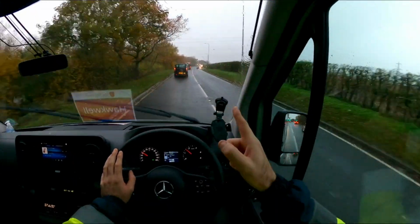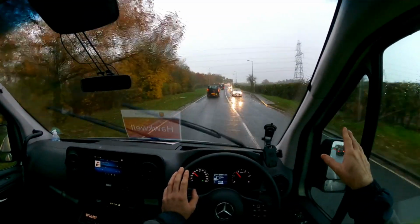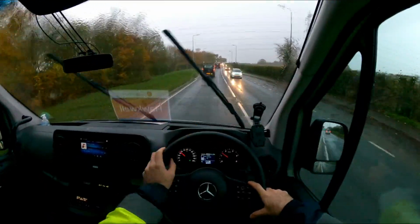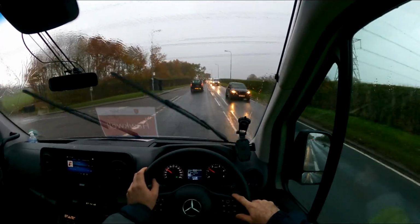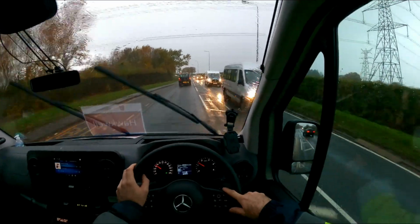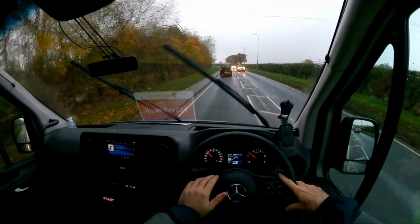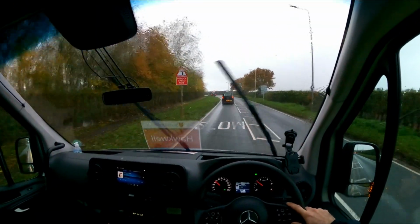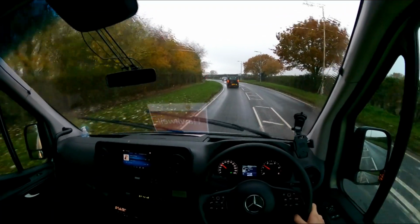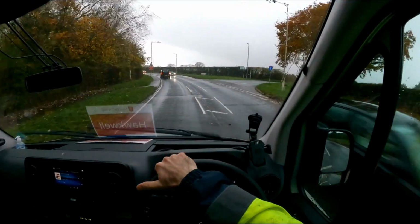I'm going to spin it around this right-hand gaff up here somewhere because there's like a decent-sized farm track, but I know there's a private fishing lake and there's a short little turning. I can see the dip in the hedges from here. And I'll be able to quickly do a spinsy-winsy in there rather than going all the way up to the roundabout. It's going to waste way too much time. So, lift off. Come on, girl. Brakey wakies. Alright, let's have a look.